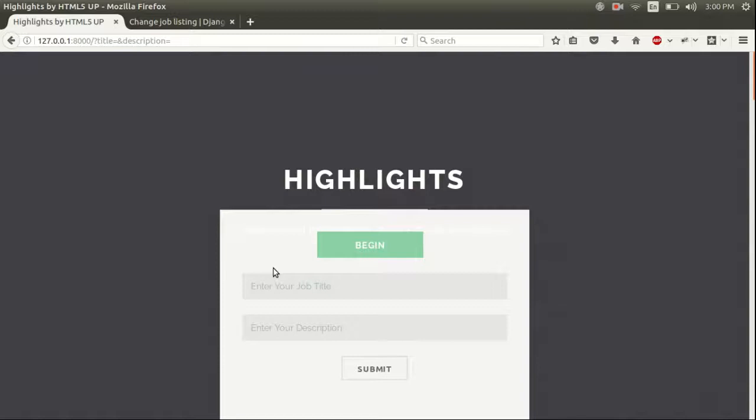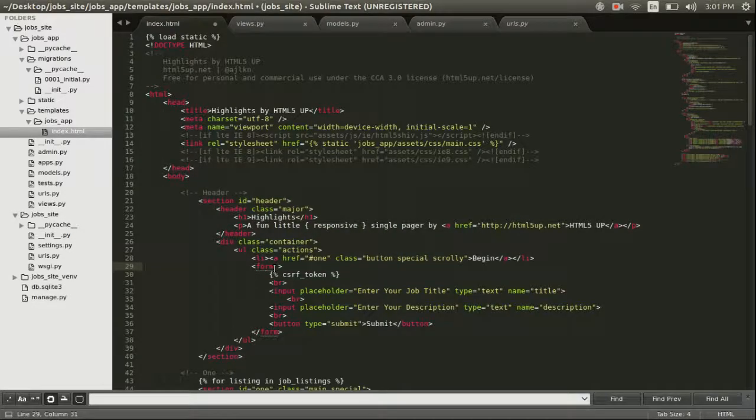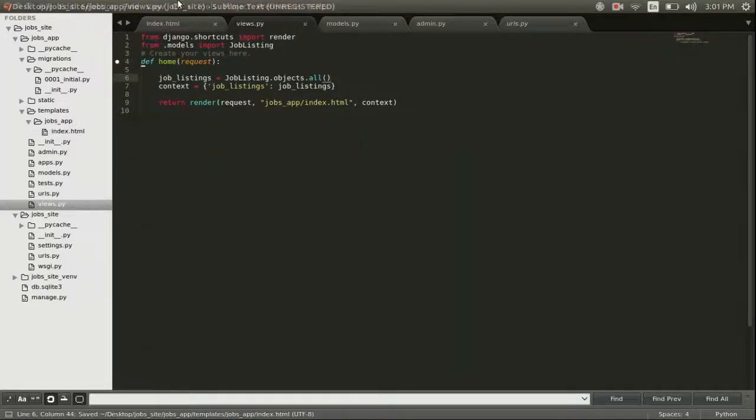We're going to do a POST request, which is going to a web address and saying, hey, I want to give you some information. This is something we haven't done as of yet, and we want to be careful when we're doing it. We only want to allow a user to give our server information when we specifically give that user permission to, or give the form permission to. So here we have to do method equals post right there. And in our view, we have to handle this request.